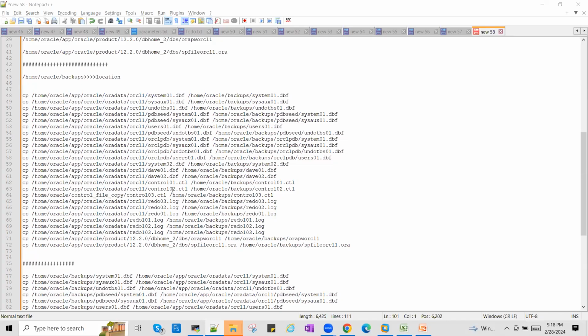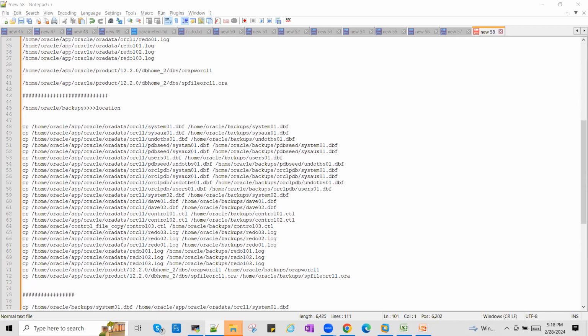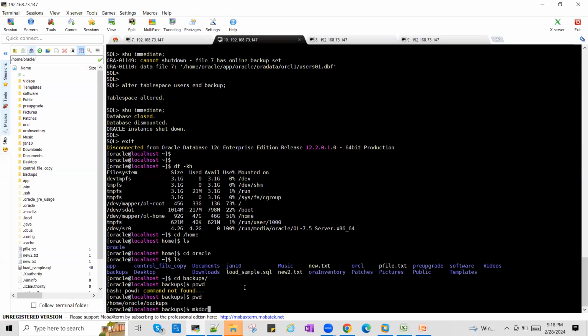All right, so we pulled out all the information of the data files, control files, and online redo log files, and we created these copy commands to copy those files to the location where we want to take a backup.